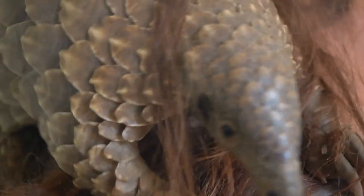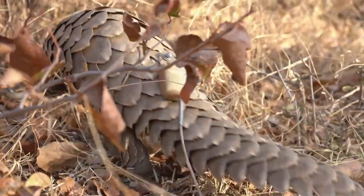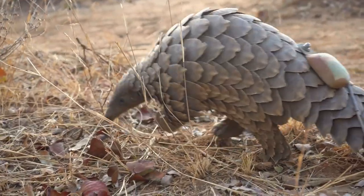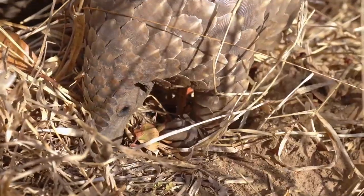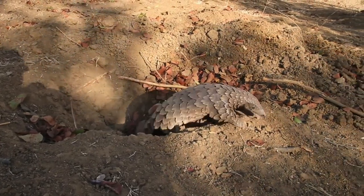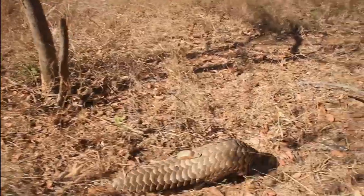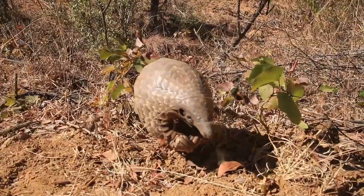Some of them are here for months on end, so it's very time consuming. The biggest expense is the tags we attach to them, but they are vital for post-release monitoring — without them we cannot confirm if it's a successful release or if they're declining in the field. For the first few weeks we take weights every day to make sure they're sustaining or gaining weight, finding enough to eat, and finding burrows to sleep in. We're able to monitor them for six months to a year after release, which is really important after all the hard work we've put into getting them out to repopulate.